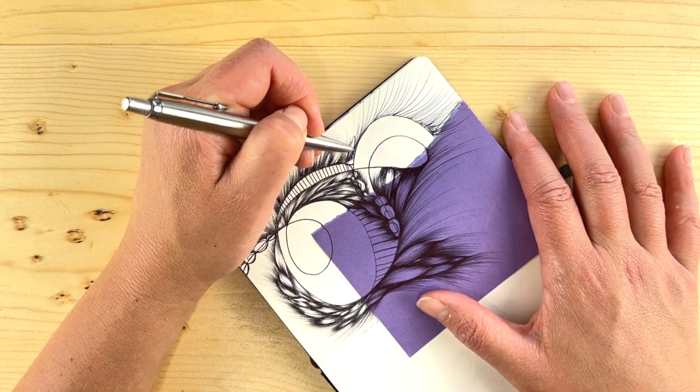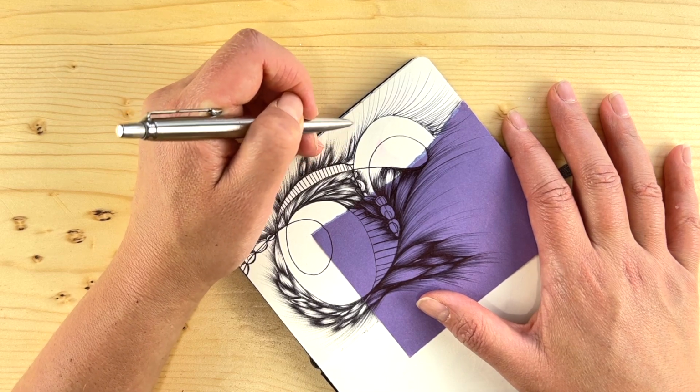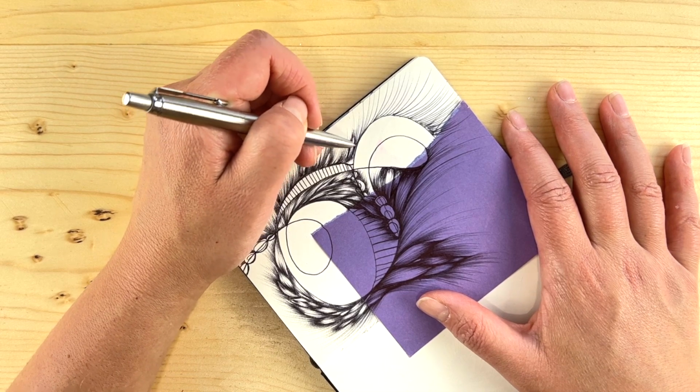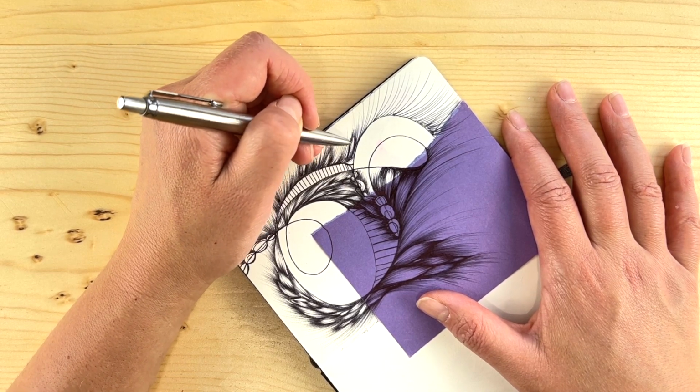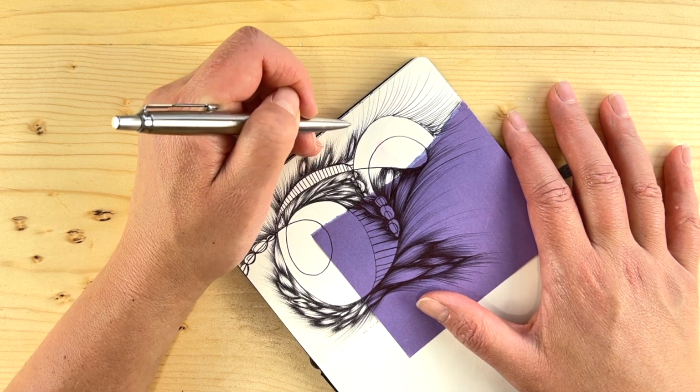I'm really into these little feather or leaf shapes lately. I add them a lot in my work. I don't know why, just something I'm into right now. That'll probably change as I go.